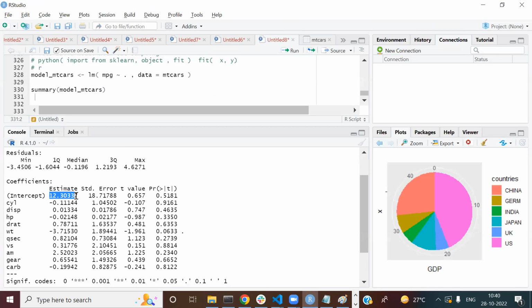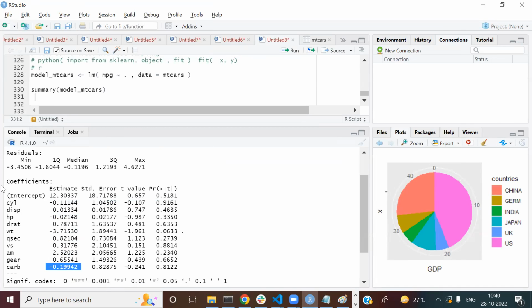So this is nothing but your beta naught. This is your beta 1, beta 2, beta 3, beta 4, beta 5, beta 6, beta 7, beta 8, beta 9, beta 10.